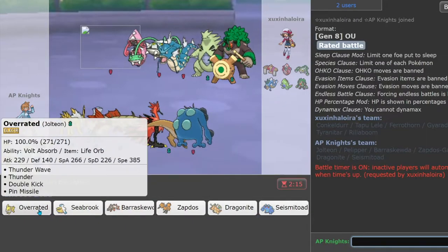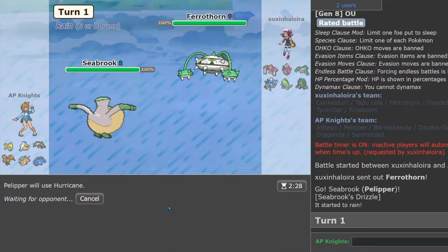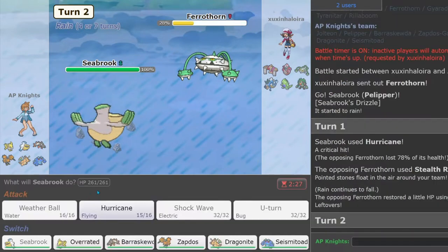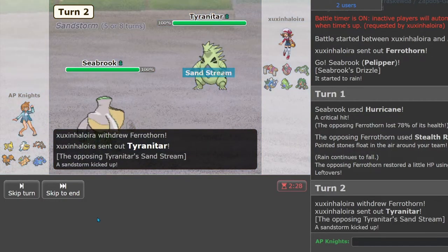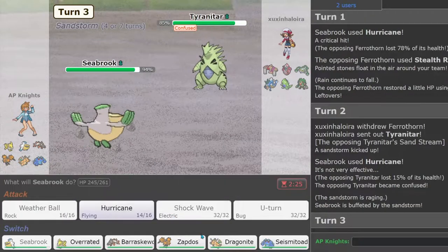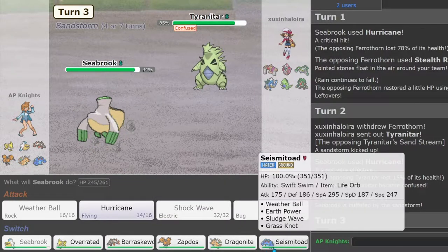So, yeah. Let's see what we got here, though. I'm going to start with Pelipper because it's super duper free. And Hurricane actually just kills everything except for T-Tar. Especially if I get a crit. Alright, I should miss here to make up for it, but I don't miss, and instead I confuse. Okay, I promise I'm not hacking, guys. Oh, that's so unlucky.